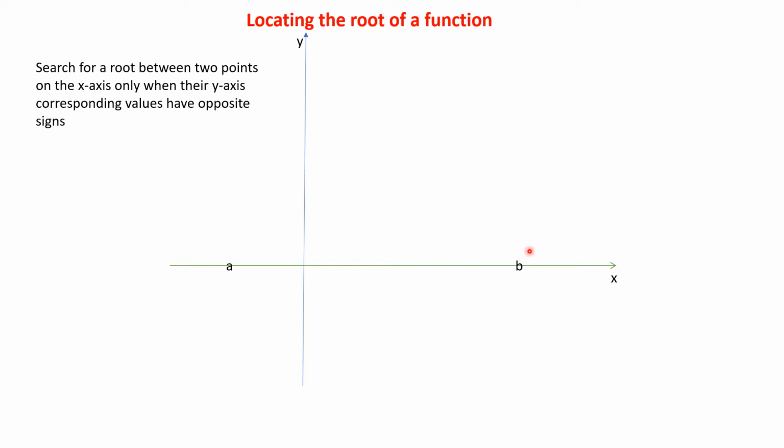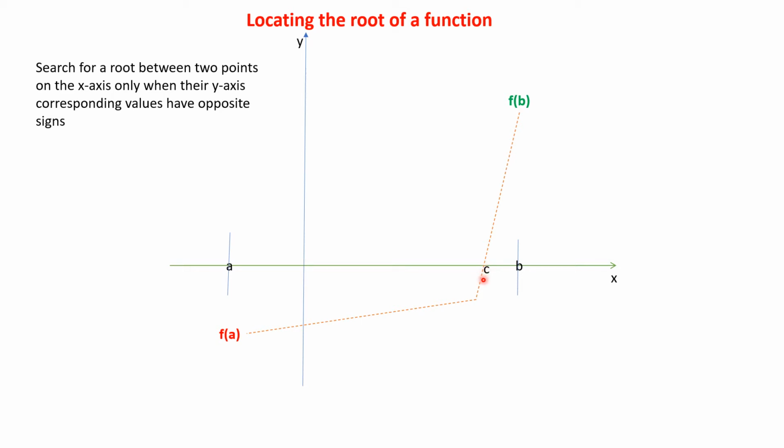We have the xy plane and we have the function f of x. Its endpoints are f of a and f of b right there, and this function is piecewise and continuous, because the function must be continuous on the closed interval a and b. Obviously, since the function is crossing the x-axis, the point where the function crosses the x-axis is a solution for the function. For example, if we call this point c, then f of c must be equal to 0.